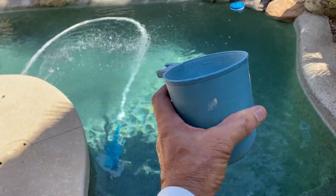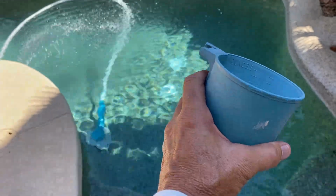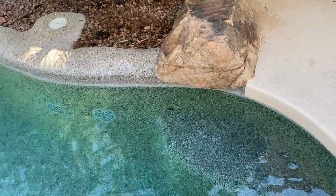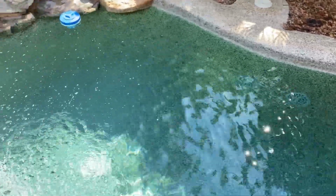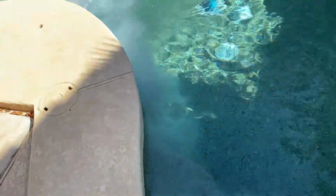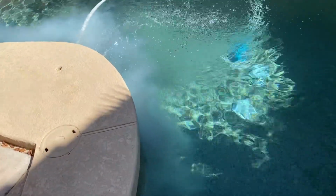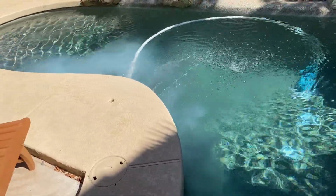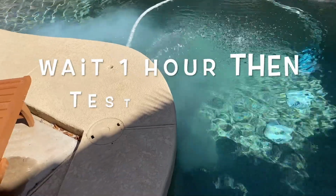I'm just going to take this half pound of soda ash and distribute it around the pool perimeter, and I want you to notice what happens when it hits the water. It actually starts to get a bit cloudy, okay? That's normal, that's fine, okay? You see that cloudiness? So what I'm going to do is let that mix in through the current of the moving water for about an hour, and in about an hour that cloudiness will disappear, probably sooner than that.